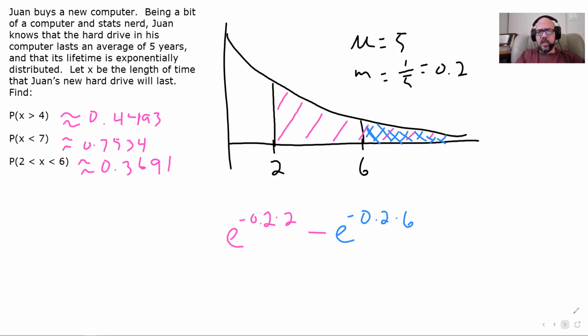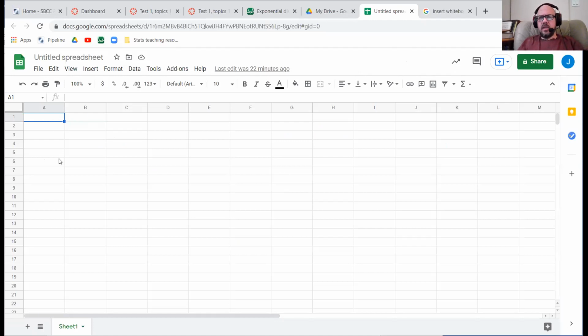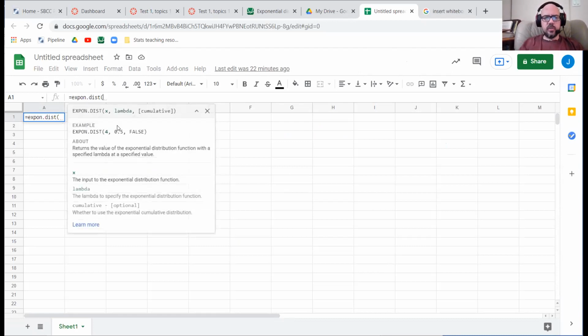Oh, I guess I do want to show you how to do that in Sheets and Excel. I'm just going to show you in Sheets because it works the same in Excel. I think the command might be different in Excel. I don't remember what it is, but for Sheets, it is EXPON.DIST, the exponential distribution function. And it works the same as the other ones, right? So lambda here is the thing that we called m, not mu. This is m. Your book calls it m. Sheets calls it lambda. I don't remember what Excel calls it.